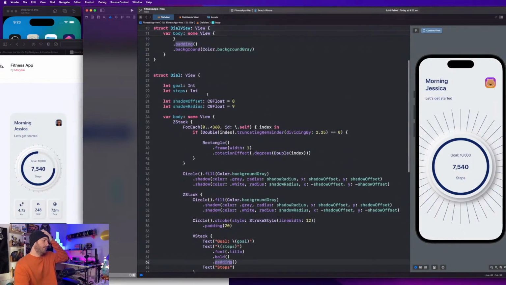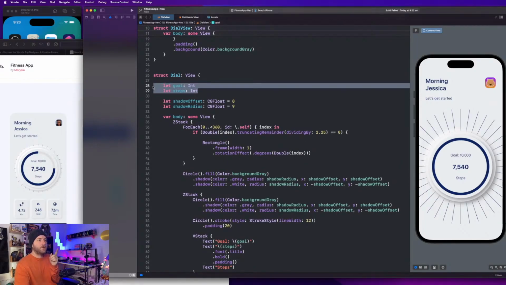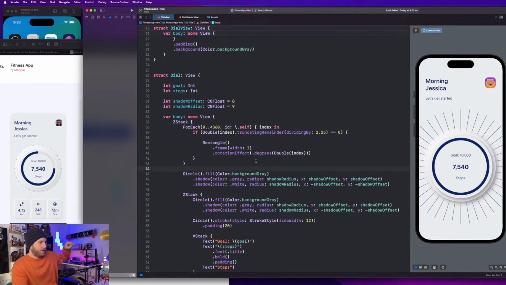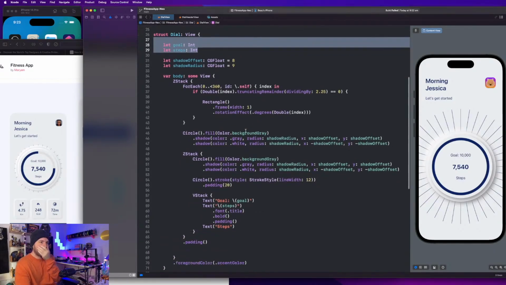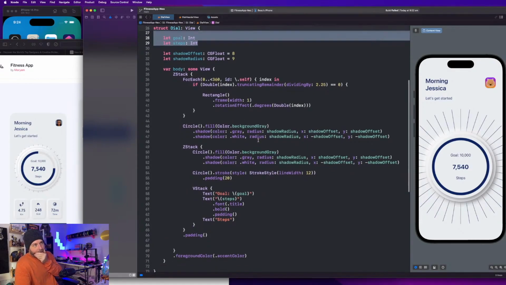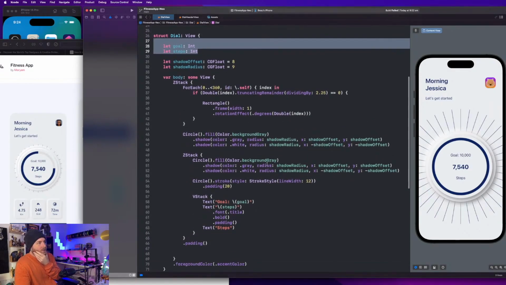Okay, and another reason why we're passing these through is because we want to set the ring to whatever these integers are, right? Because if we just had strings here, we'd have to convert them back to integers and then use those values. So it's best to pass them through as integers. I think it's pretty easy to do what I'm looking to do with this.